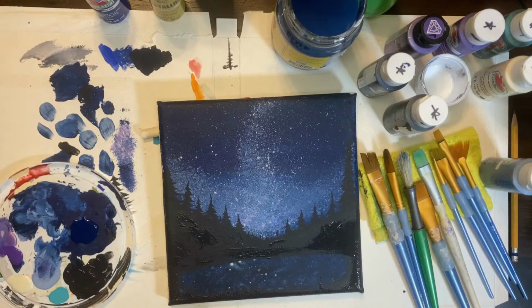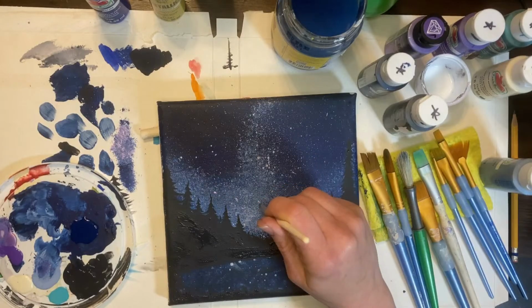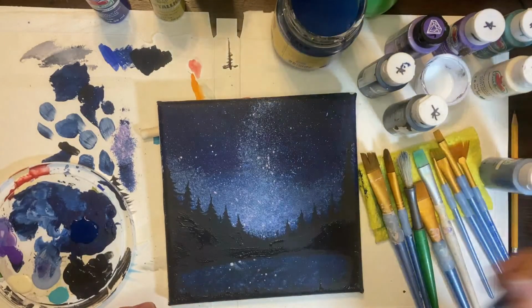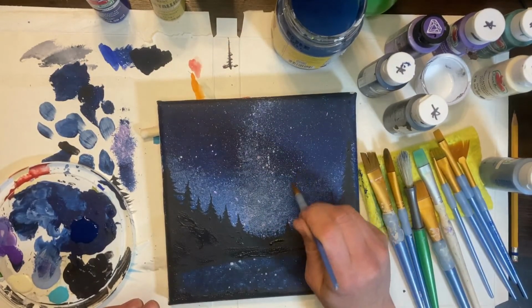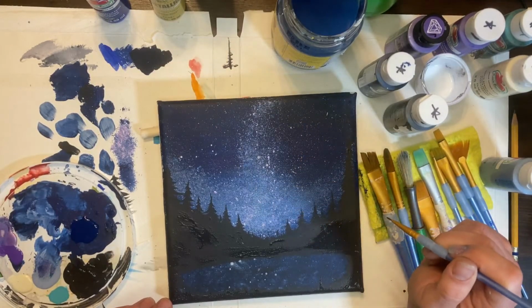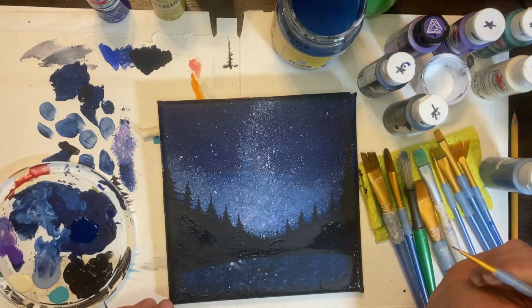One thing you could do if you were so inclined, if you wanted to go back and add some of these stars, they're a lot larger, like this one right here. If you wanted to go back and take a teeny, tiny little brush and make an X kind of star, you could totally burst those out like that, like there were stars bursting in the sky, or this one right here to make it that burst pattern to it.